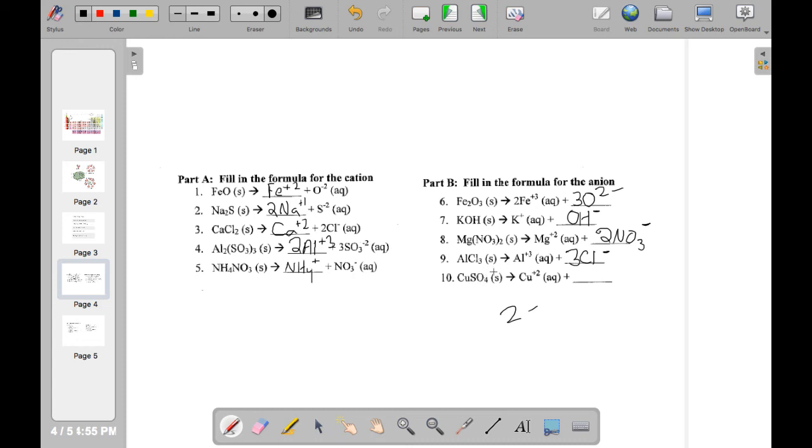Memorize your list. Okay, well, here's the danger. Some kid is going to do it. I know they're going to do it. They're going to put a 4. Oh, it's S, 4 O. That would be wrong. The polyatomic ion never dissociates. So I'm going to put SO4 2 minus. And that's basically how you write dissociation equations when you are given the ionic compound.